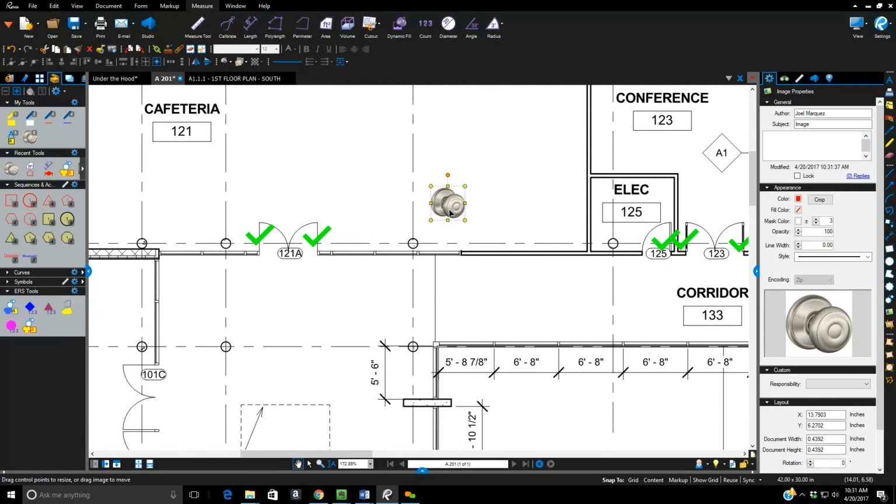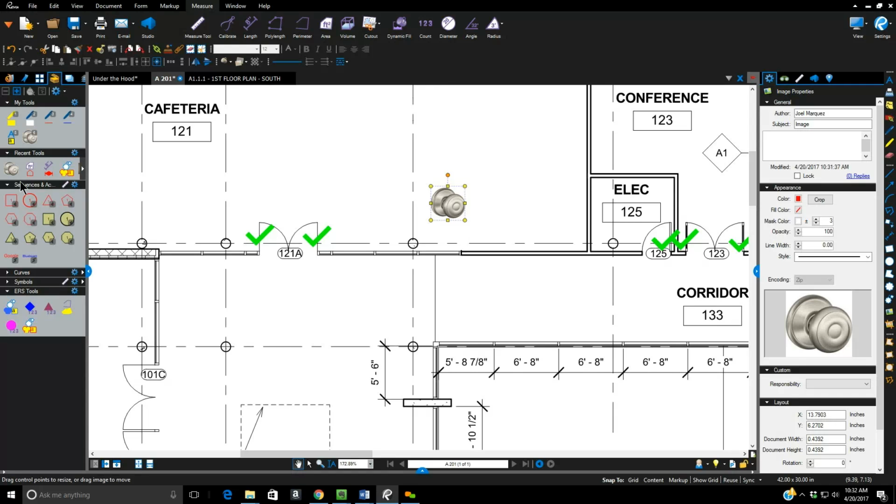Now from here, we need to turn it into a custom count. So how do we do that? Well, there are actually a couple different ways we can do this, but the easiest way is to add this as a tool to an existing tool set. And as we know, when we create any kind of new markup in the Bluebeam program, it gets recorded under recent tools. So there's the image I added.